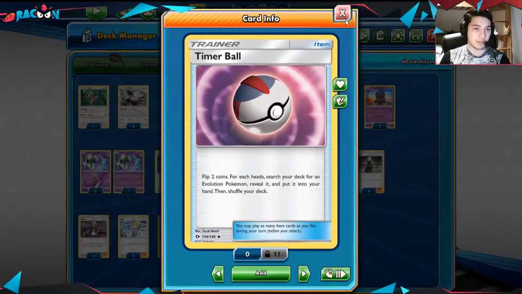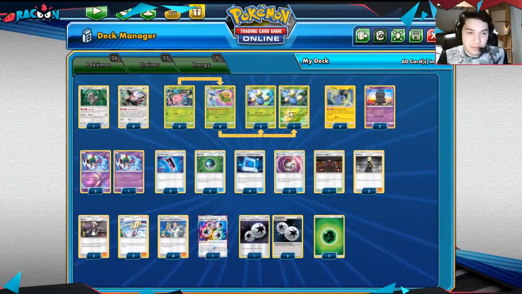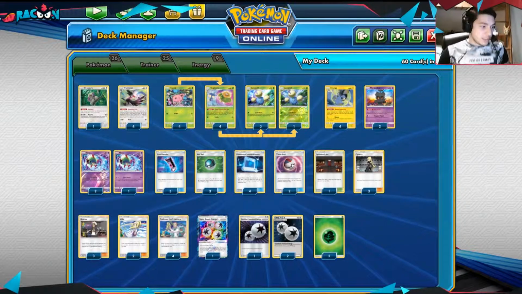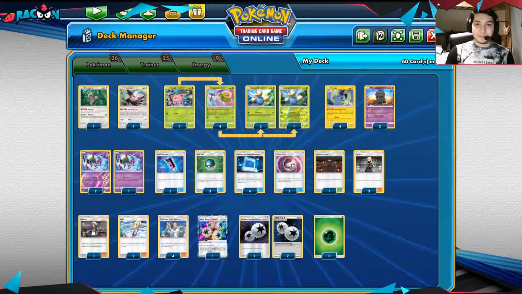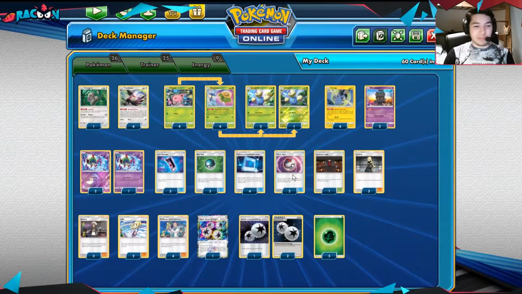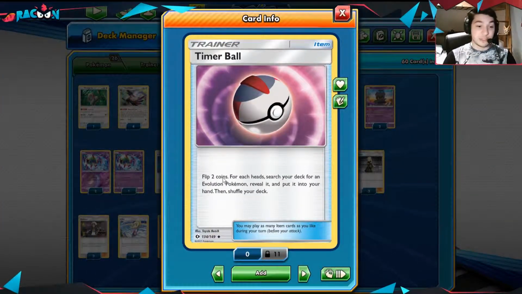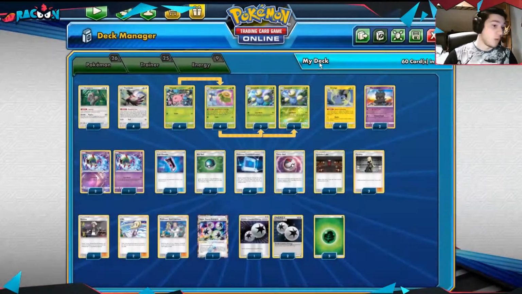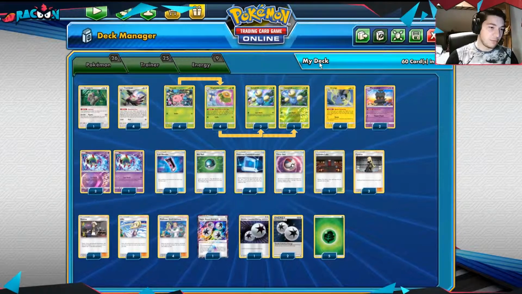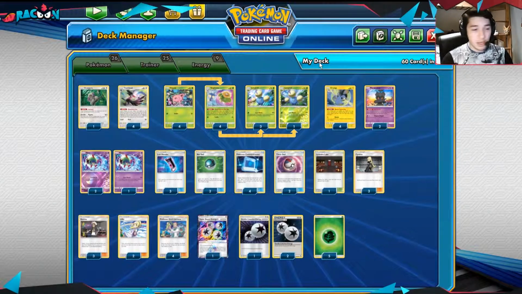The Timer Ball is of course used to find some Jumpluffs or Skiploom, because it allows us to get up to two evolutions, I should say, because it depends on the coin flip. In fact, we flip two coins, and for each heads we may search our deck for an evolution Pokemon. So we could get up to two evolutions. That could be, for example, two Skiploom, if we have two Hoppips in our hand in the bench.